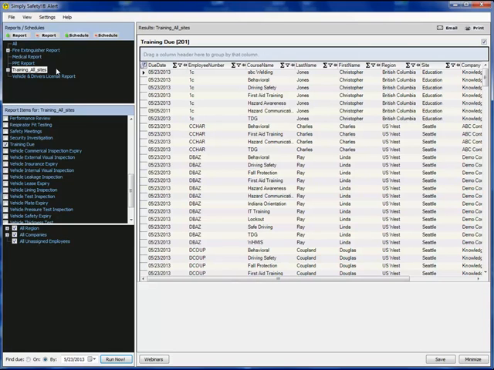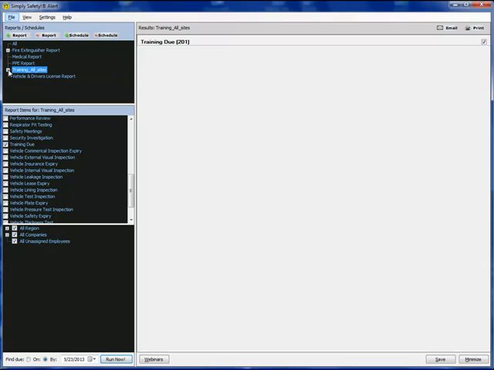But probably the most effective way you can use this application is by setting up scheduled alerts that get emailed out. So if I click on the plus button to the left of Training for All Sites, which is simply what I've called my report. I could have called that report Training for the Houston site or Training for the Calgary site. If I click on the plus button to the left of the Training All Sites report, we can see we have one schedule set up. This report is scheduled to go out every month on the first day of the month at about 7 a.m. starting on this date and forecasting 60 days ahead.